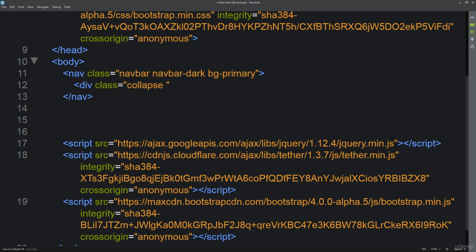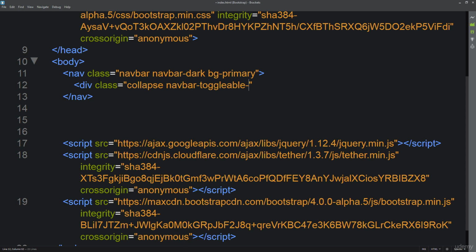And another one of the changes within Bootstrap is that now with Navbar, we've got Navbar toggleable, and we need to specify on what size screen it's toggleable.